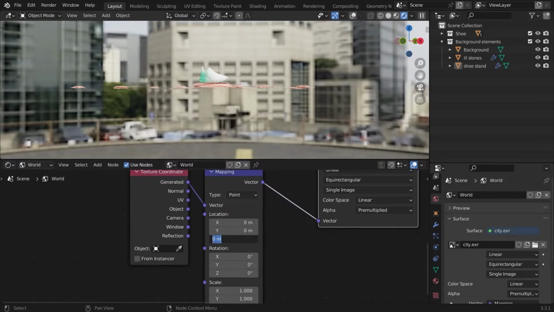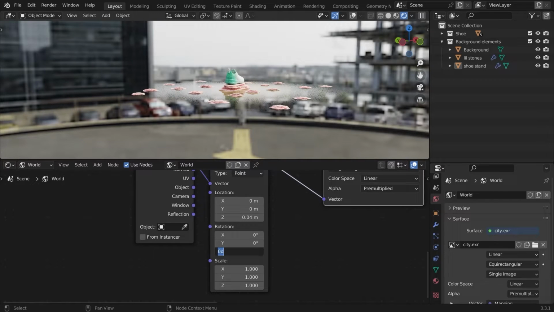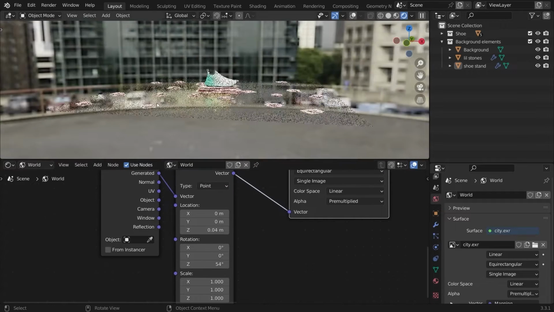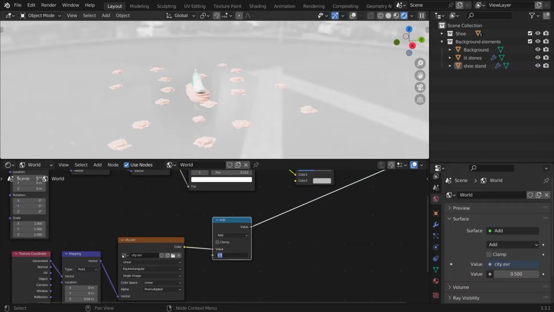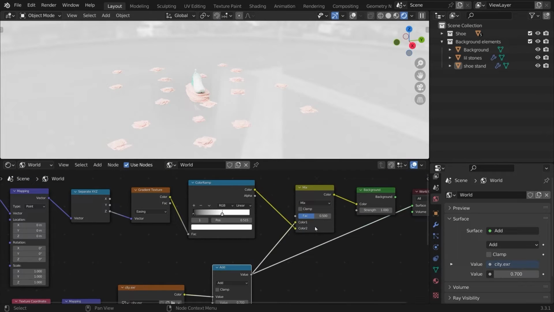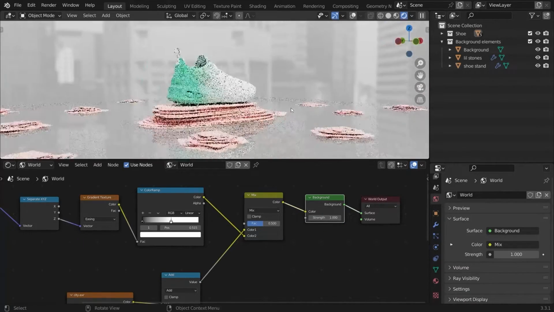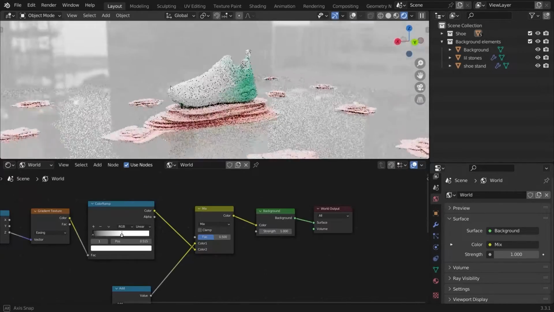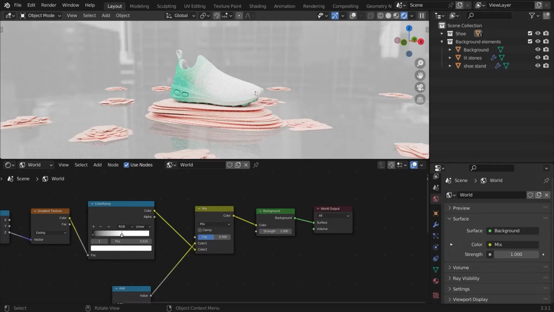Let's bring it down by z-axis a little bit, so 0.04. I mean this, and in the Z rotation, let's make it something like 54 or something. Yep, that's good. Add in a math node to this and add something like 0.7. Connect it to the color 1 and connect the color ramp to the color 2 and preview this. Now you can see we got some cool lighting here. It's minimal and yeah, it looks good. I wanted to go for something bright, which always looks good. And if you add some depth of field, it looks amazing then.